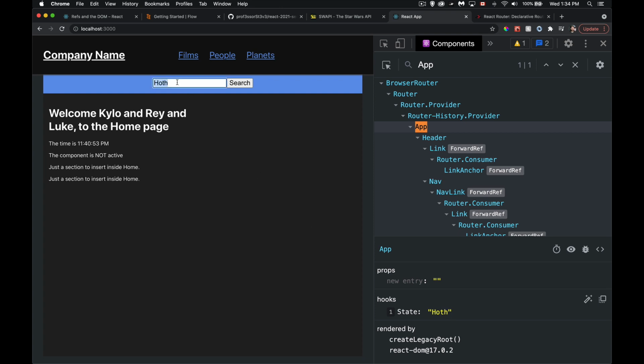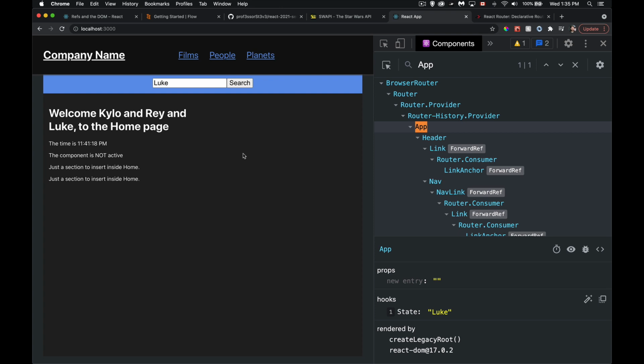If I come up here and I change this to be Luke, let's say I'm on the people page, I search, there we go, state changed in Luke, which updated the state in app and then came back as a prop and was set here. Now Luke was replaced with Luke, so we didn't really see a change, but it did happen. The re-render did happen with the new value for props. Okay, so we have that part working.